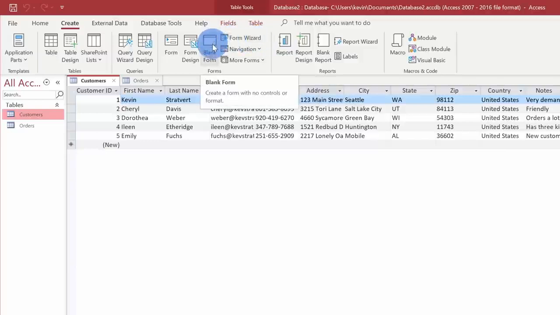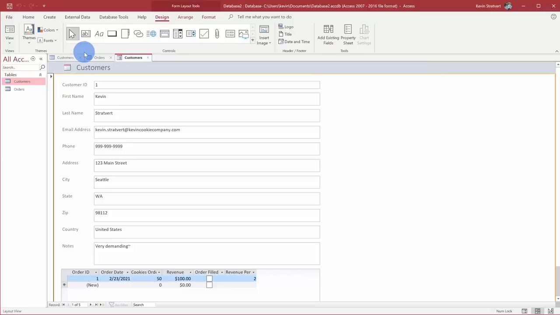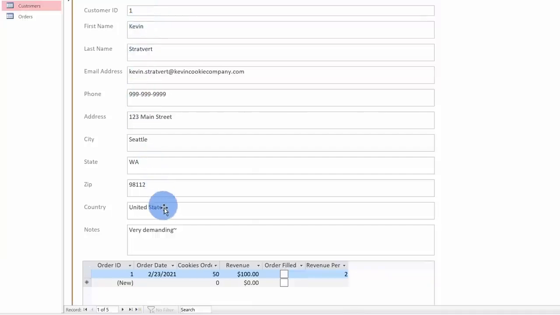You could also start from blank. There's a form designer, or you could simply create a form. This is going to be the easiest way to create a pretty effective form, so I'll click on form right here. This now drops me into a new form, and down below I can see a sample of what the form looks like. So this will be a lot easier for others to come into and start adding information, and they can also use it to review information.